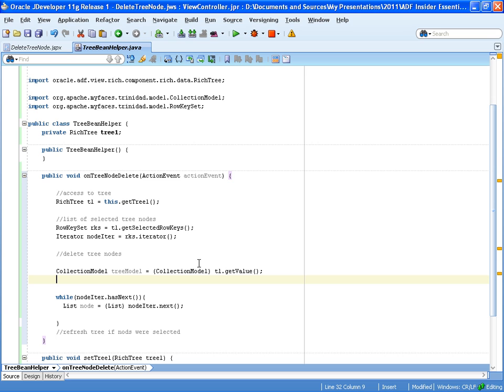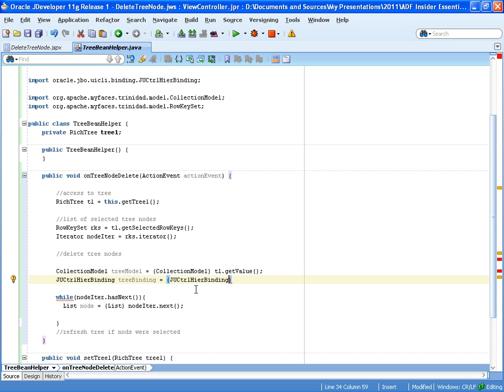So now what I want to do is get access to my tree binding, the ADF binding object, and this is of type JUControlHierarchicalBinding. That's the class in the binding layer, a generic class that we provide within ADF, and this I can call tree binding, so I need to cast this.